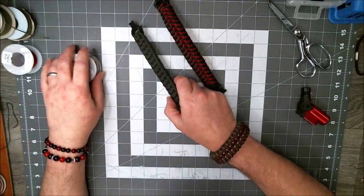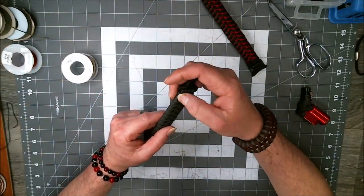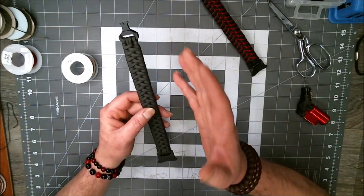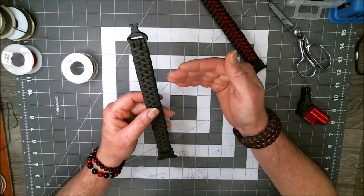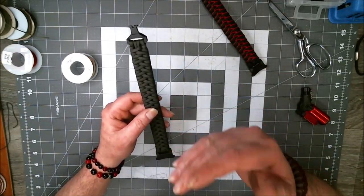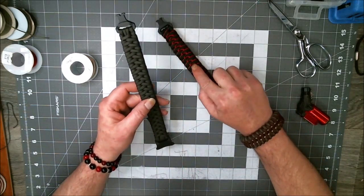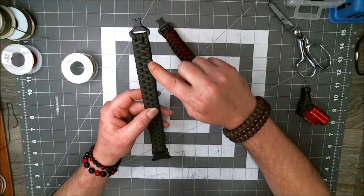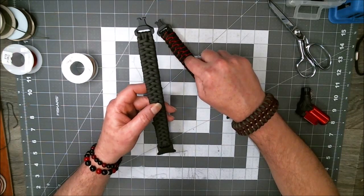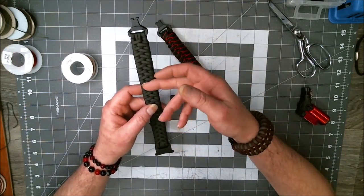Alright, so, okay, on this one, once you do this and you see how it works, I found it to be easier to do it in the order I'm going to do it. Now, maybe for you it might be easier to do it another way, but I'll say this. That zigzag stitch there in the middle, you've got to have those two pieces running the lengthwise of the bracelet in order to do it. You can't do it unless you have those. So that's the first thing I'm going to do, is put those in there.